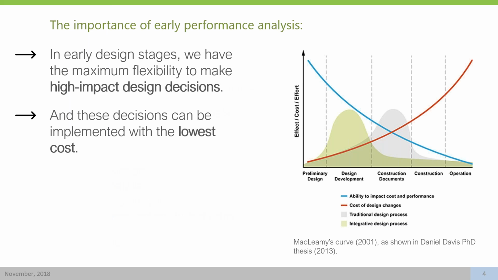The first background subject can be explained with the help of the MacLeamy curve, perhaps known by many of you. It shows that the more developed the project is, the lower the ability to impact cost and performance, and the higher the cost of the design changes. This graph is frequently used to highlight the convenience of shifting the design efforts to the earliest design stages.